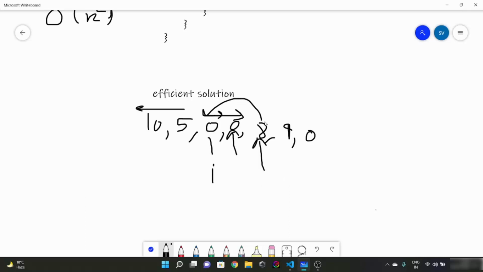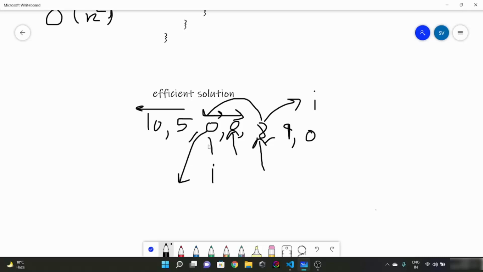So we have the index of this number as I. And what would be the index of the other number? Think for a bit and tell me. It is the number of non-zero numbers that occurred before it.